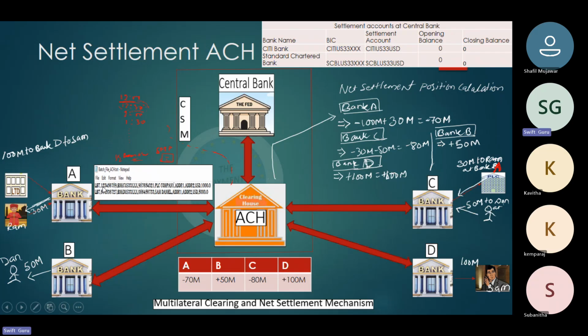So this batch, as I was telling you, depends totally on the country, on what kind of template they are using to capture the transaction information. Some countries' batch processing systems, batch settlement systems, or net settlement systems will be comma separated, where each piece of data is separated by a comma. For example, debit account number, credit account number, beneficiary bank BIC, beneficiary customer address, name, amount, exchange rate, etc. All this information would be available comma separated, and the template and positioning will also be defined as per the message standard.